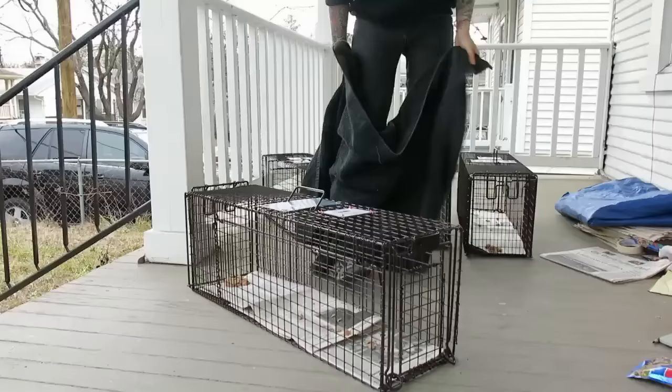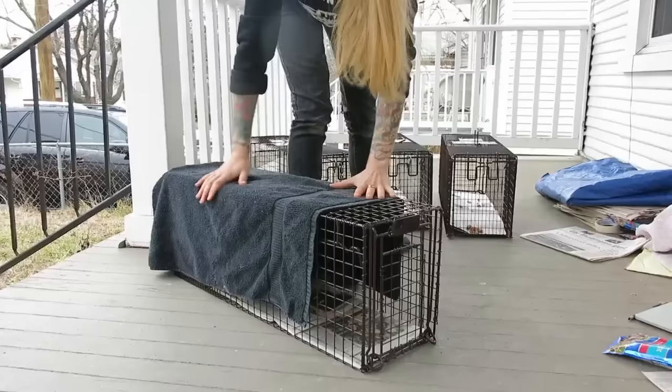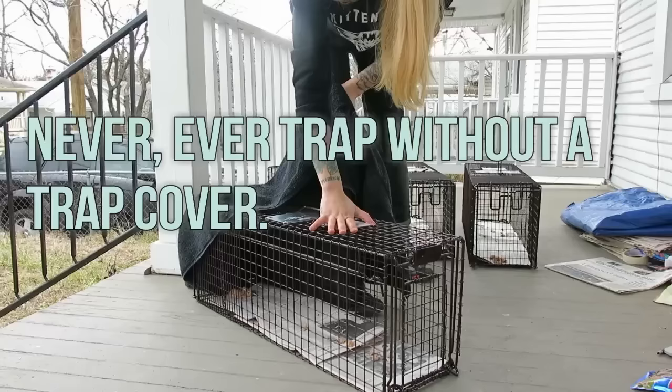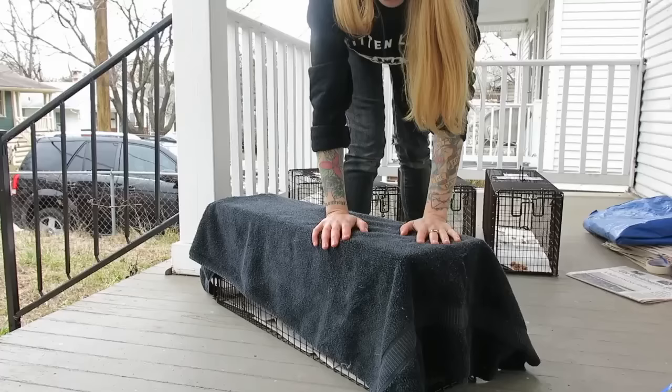The last thing you need is your towel, about half to two-thirds of your trap. And this I recommend putting over your trap from the get-go so that once the cat walks in, you can quickly cover them up. If you don't have a trap cover, the cats can see outside and they might get very fearful. So a lot of the time you'll see them lash around in the cage, they can injure themselves on the side here. Once you cover them completely, they calm down every single time. So I recommend just having the towel on there ready to go.